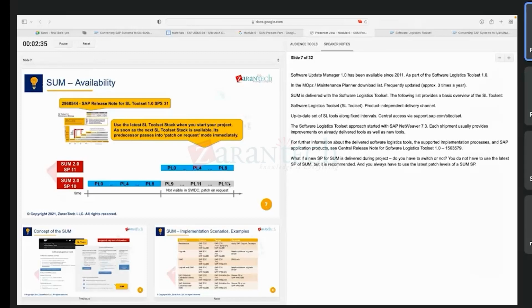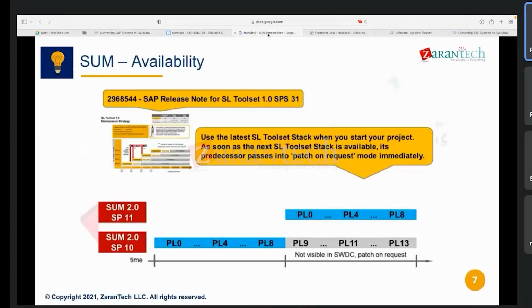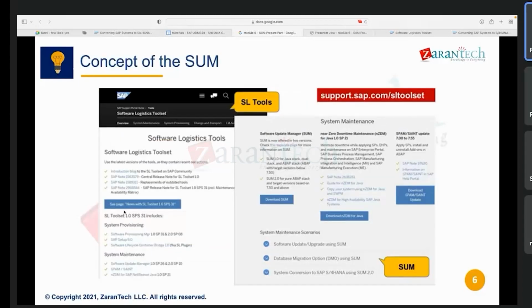So have you come across a situation where SAP will tell you to go for the latest version of this SUM tool? Okay. Or sometimes, for example, let's take the current version is SUM 2.0 SP12. This is old SP12. You have an issue. Sometimes you have to postpone your current project based on this SUM tool. Have you come across such a situation? SAP will ask you to wait until the next patch or the next version is released. Have you ever noticed it?